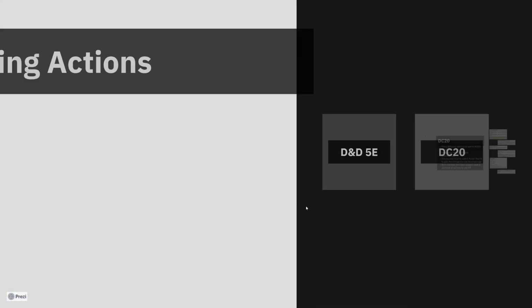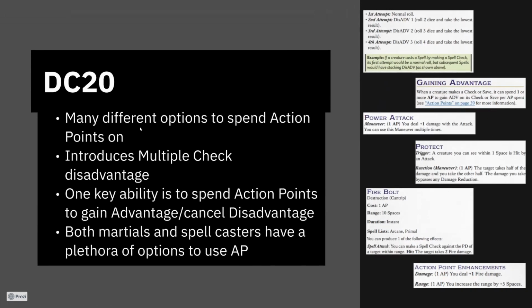So how does DC20 use its action points? Well, you can see here, I was kind of running out of room to pick some examples. There's loads of ways to spend your action points. One of the things that DC20 does in order to try and prevent you from just doing the same thing over and over again is they have the multiple check penalty. What that means is if you're doing the same thing over and over again, each time you do it, you're going to get stacking disadvantage.